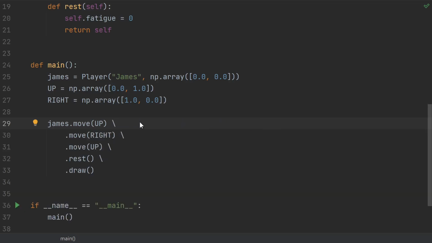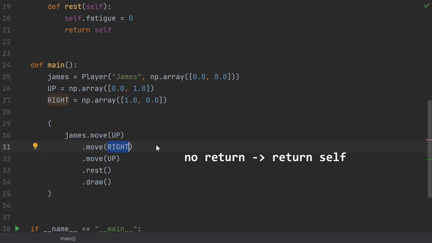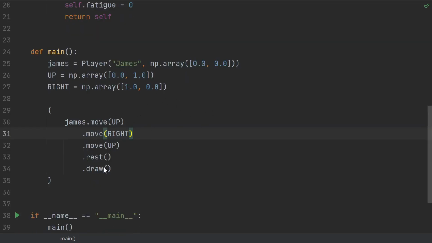You can put all the calls on separate lines if you use line continuations. Or if you wrap everything in an extra pair of parens, then you don't need line continuations. And this is the style I see most common in the wild. Just keep in mind that in order to convert an API into this form, all of the methods had to return none. This kind of API works because each of these methods is a verb that mutates the underlying object.